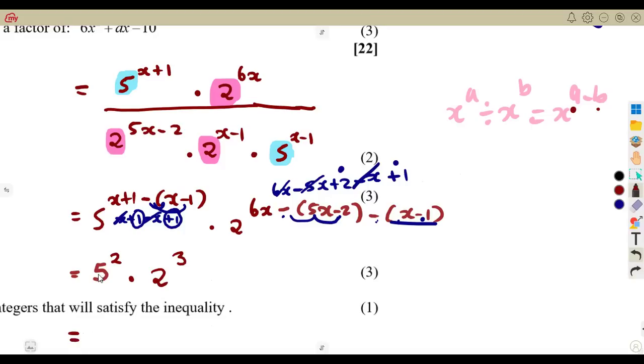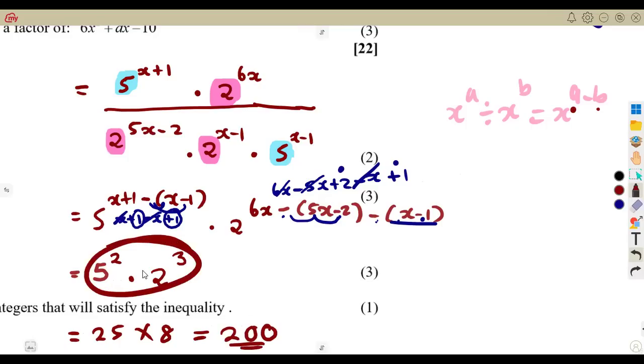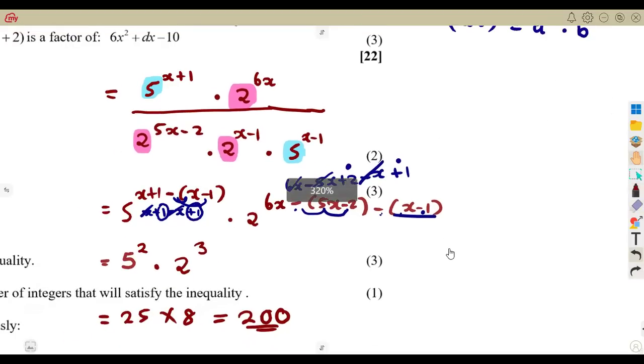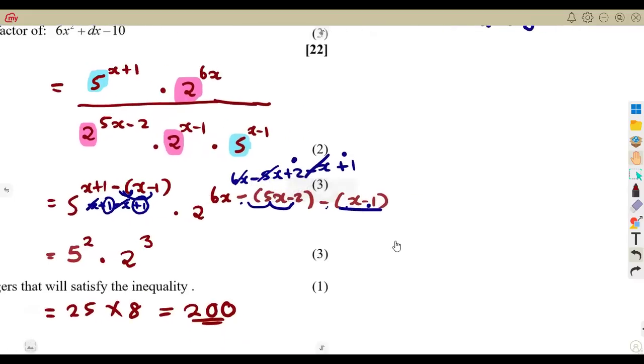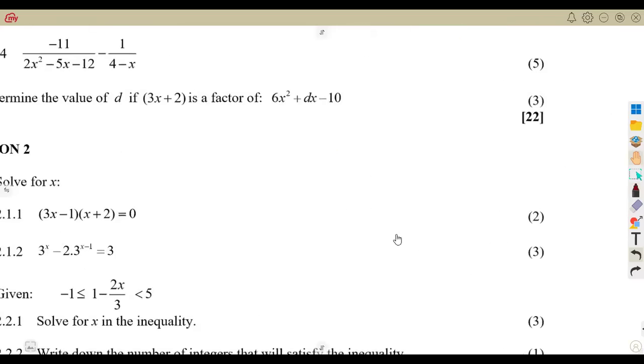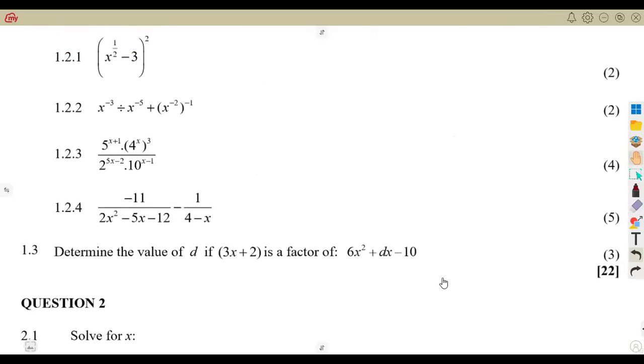And from there, guys, you can simplify. You can just multiply on your calculator, or you can simplify this aside. 5 raised to the exponent of 2, that is 25. 2 to the exponent of 3, that is 8. If you multiply this, you're going to obtain 200, or you can just use your calculator at that stage to multiply that. That is going to give you 200. Just like that. So questions can be like this, where you need to apply your laws of exponents. The laws of exponents are to be taken into consideration.